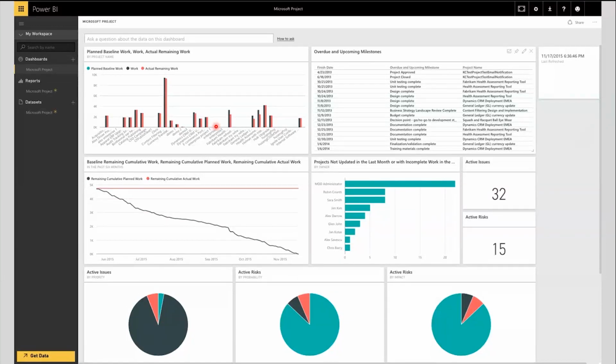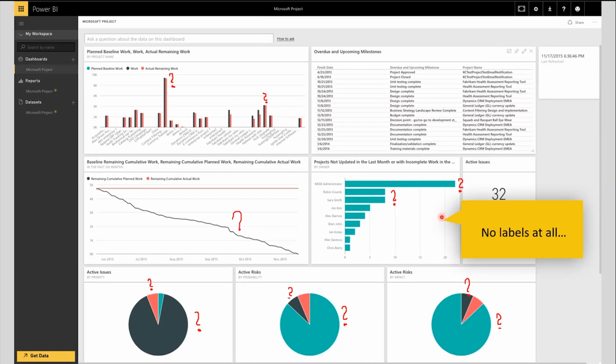Next thing, poor labeling. In this example here, I don't have any labels in the charts, which is problematic. Of course, Power BI is very nice, and if you hover with your mouse, you will get a nice little tooltip, and you will understand the label. But you can't really expect all the users to discover the values by moving their mouse over every little value here, right? The users don't have time for this. So you need to make sure that you include certain labels.